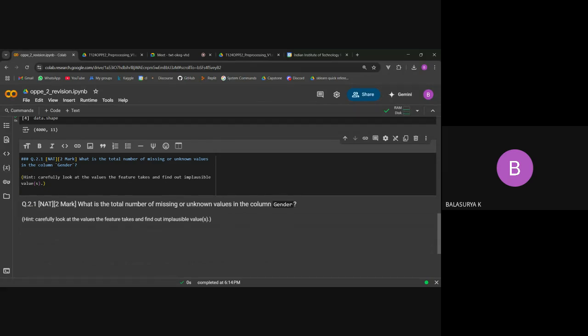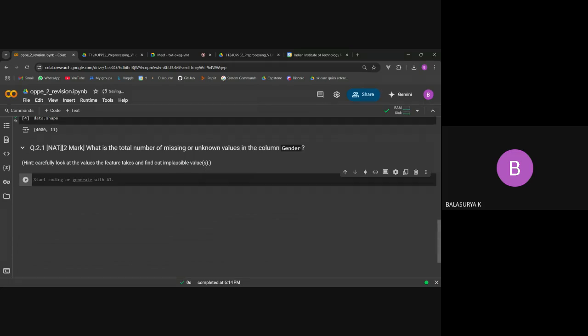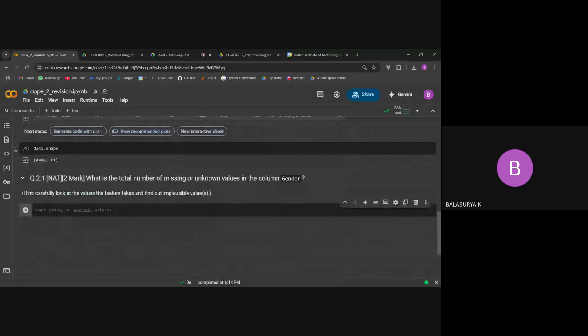So this is usually the question most of the times. They'll ask you to find how many null values are present in the data set completely. In this particular question, it is asking for the gender column only, but it is good that we see for every other column also. Since this is practice, I'll give an overview of how you can process the complete data set, irrespective of what the question is.